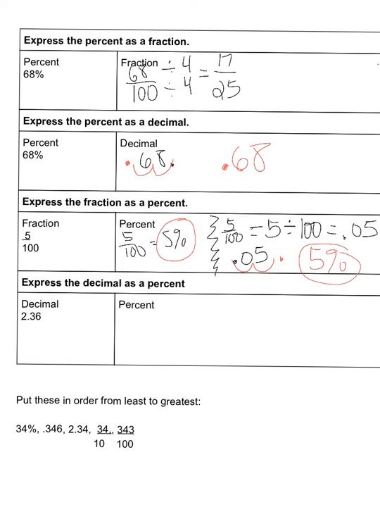We have this decimal 2.36. Okay? And we want to go to a percent. So we have 2.36, and we want to make that a percent. So the easiest way to do that is, we have 2.36, and to change a decimal to a percent, we simply move our decimal place to the right. So 1, 2. So my new percent is 236% because my decimal point is now after the 6.